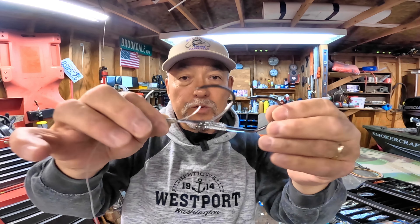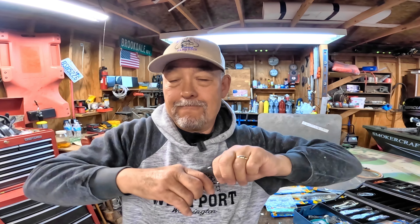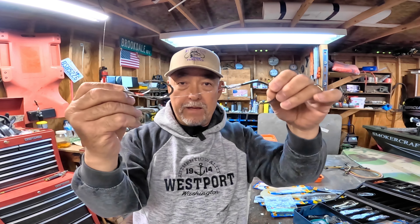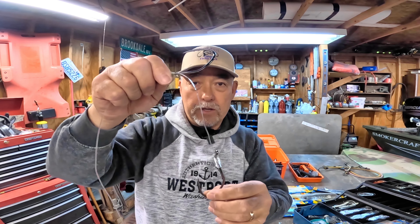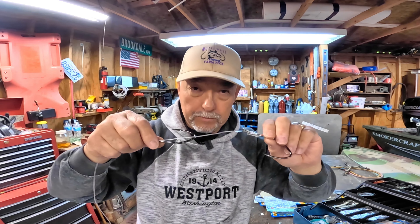You can adjust the hook position based on the size of bait you want to use — you can even draw them up really close. I like using mackerel. A whole mackerel can be 12 to 14 inches long. I'll hook the mackerel up underneath the jaw, right through the top of the head, and then the second hook goes through the back just to pin it in. I do that with these but not on salmon, because the hook is so big that when the mackerel is on the bottom, that hook could be dangling away from it.